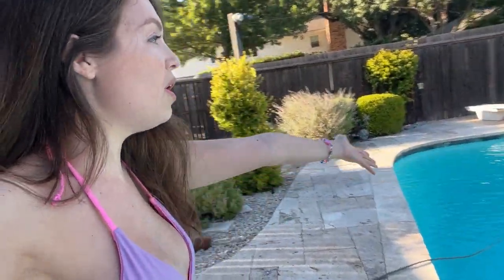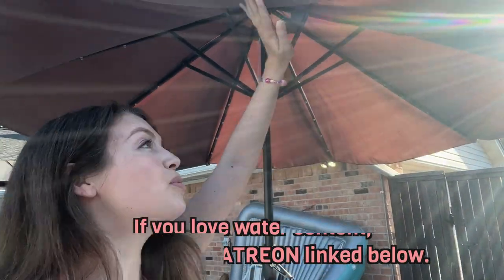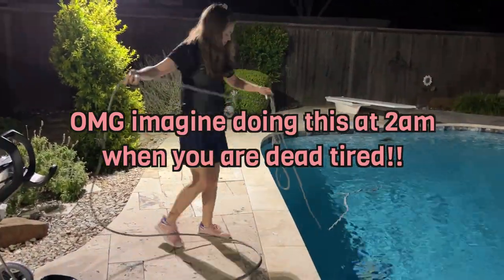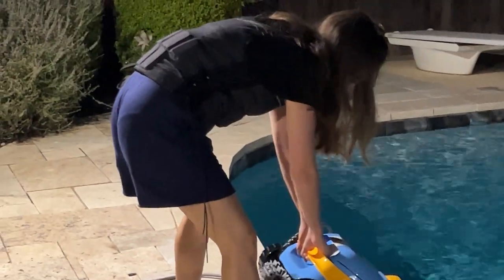So we have the big robot in the pool and it's big and heavy, so when we do it, we commit. We've had it in all day and we try our best to put an umbrella up. There's a little gross sack over it that came with the first robot we got. You have this really long rubber cord that wants to twist and knot all the time, and if you don't take the time to unravel it each time, the robot can't get to every section of the pool. And now that you have all this rubber rope in the pool, you can't exactly swim in it. And then heaven forbid a thunderstorm comes — you have to cut the power.